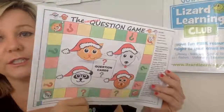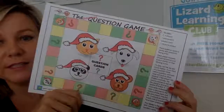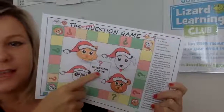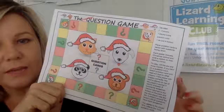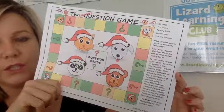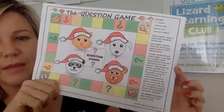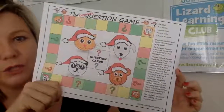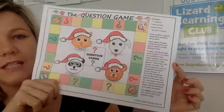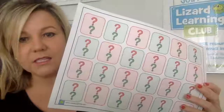The last one is the Christmas Question Game. Two to four players, one playing board, one die, and four markers. Place the question cards face-down in the centre of the board. Each player chooses a Christmas animal and puts their marker on their starting corner. Roll the die and move the marker. If you land on a question mark, select a card and read it aloud. If answered correctly, the card is placed on top of the player's animal in the centre of the board. If answered incorrectly, the card goes to the bottom of the pack. The winner is the player who collects the most question cards.